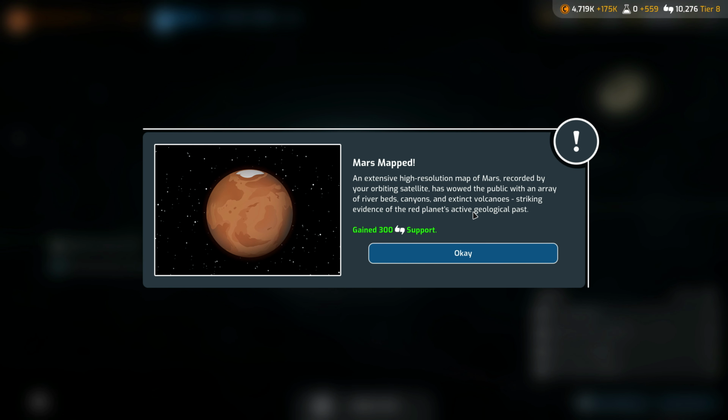An extensive high-resolution map of Mars recorded by your orbiting satellite has wowed the public with an array of riverbeds, canyons, and extinct volcanoes, striking evidence of the red planet's active geological past.